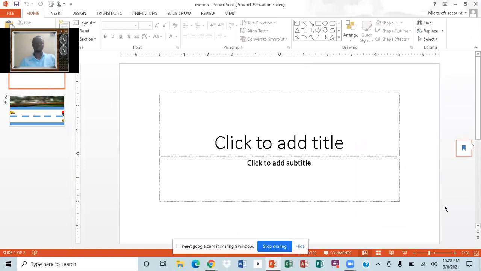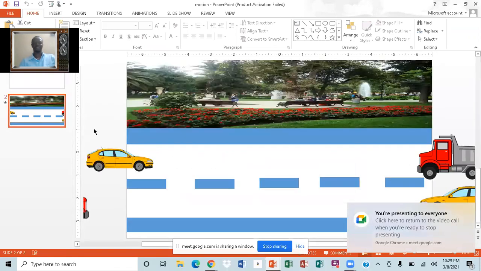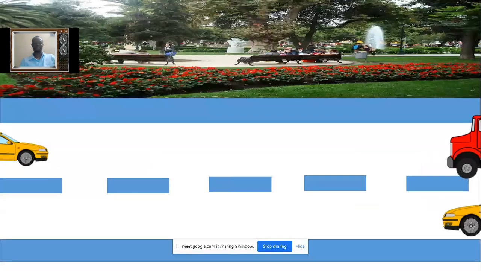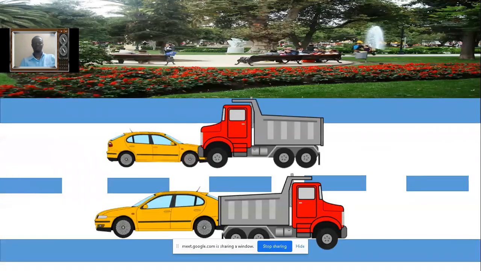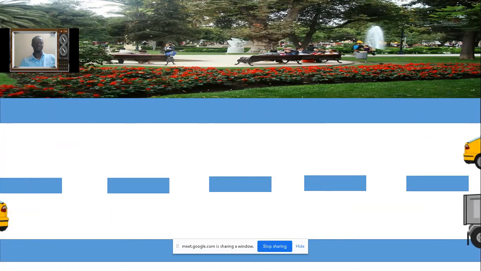The next person will see everything that's going on. It says you are presented to everyone. I can click on the screen like that, and if I want to make it bigger, I can click right here. Notice I have multiple things running right there on another person's screen. Very important with screen sharing: I can come right here and stop screen sharing.